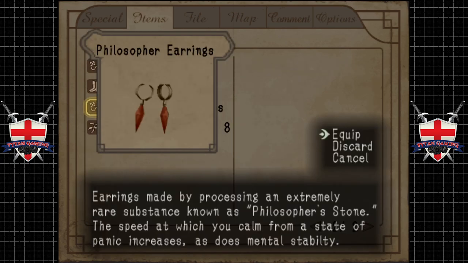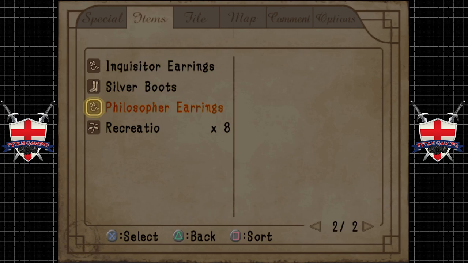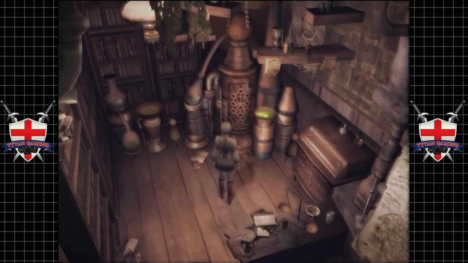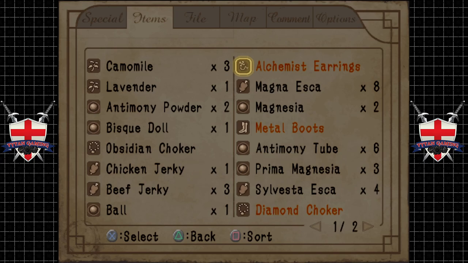Yeah, so I guess we'll try the philosopher ones. I don't know which one's better. These descriptions are incredibly vague, and although I've printed out a guide, well, I say a guide, it's more like an item list, really. It doesn't really say what these items do, and that does appear to be a bit of a mystery. I think maybe the alchemist earrings are better, because we panic less when we get hit. Whatever. Anyway, I suppose we'll just keep those for now.